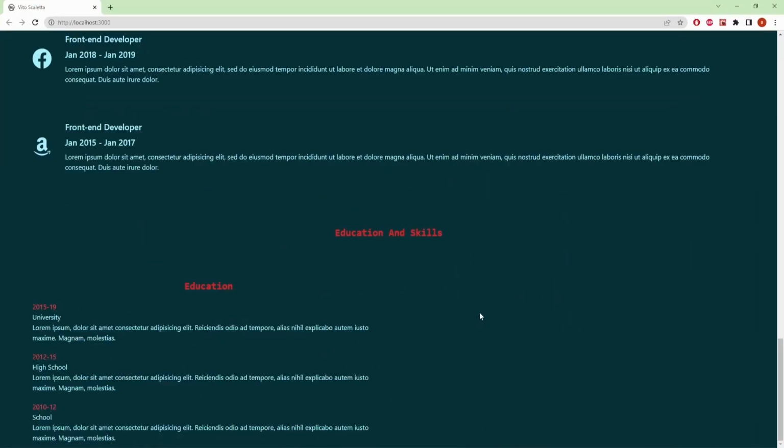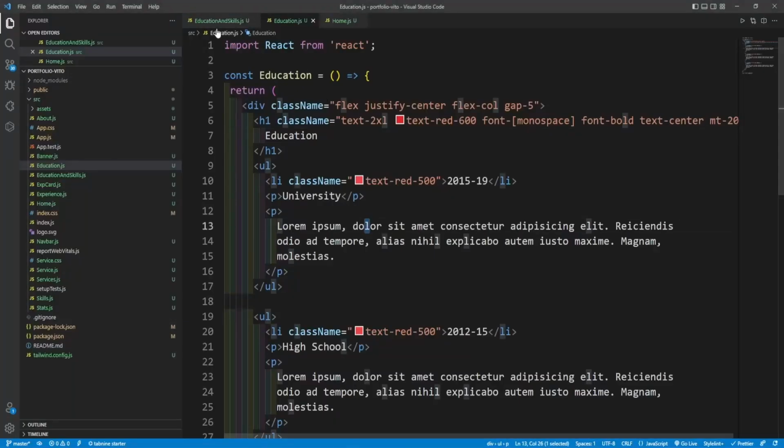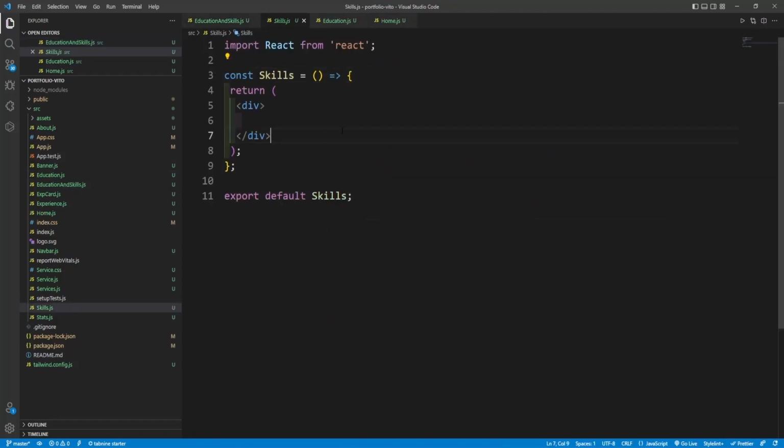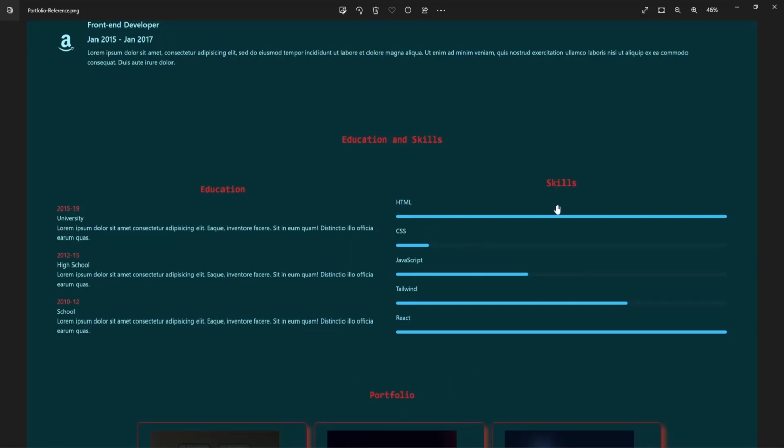Now we are going to move on to the skills section. So let's go back to education and skills, F12. Now we are in the skills section. If we look at it, we can see that here we have the title, then we have all the parts, progress bars and everything.